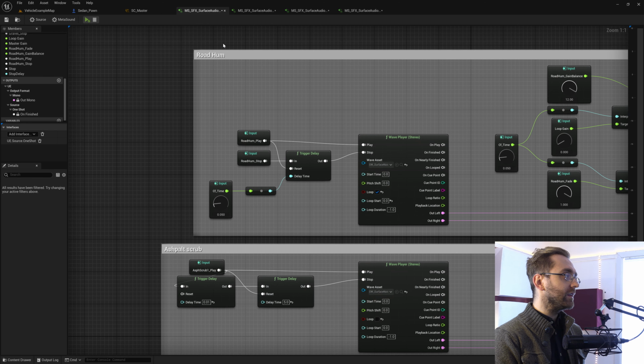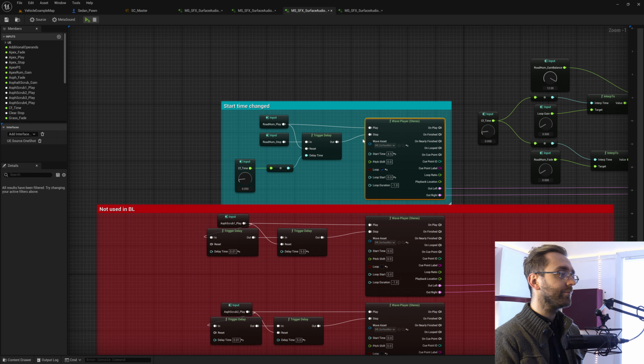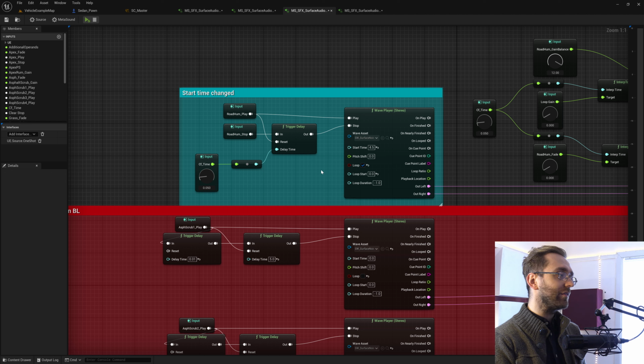So you can see on the front left tyre, the start time is 0. So it's starting that sound, that loop, at the start of the audio, where on this one, we're starting it in 4.5 seconds in. So that's like halfway through the loop. So that's important to make sure that the sounds that you're triggering are actually different and they're not the same. So that's the main thing you need to check.